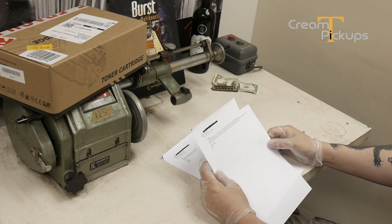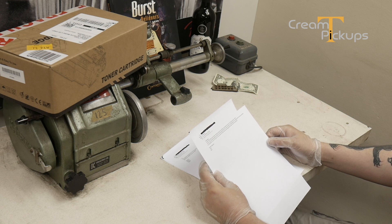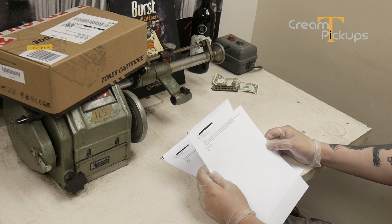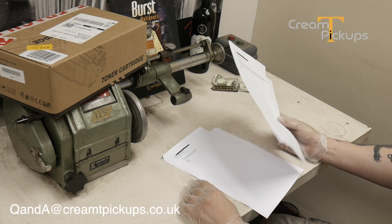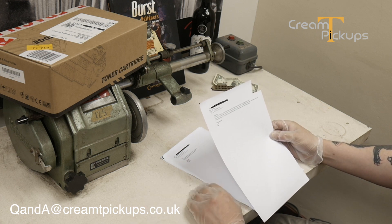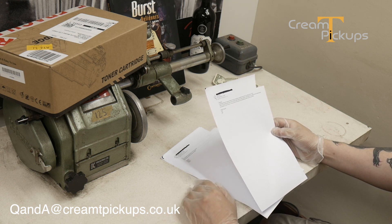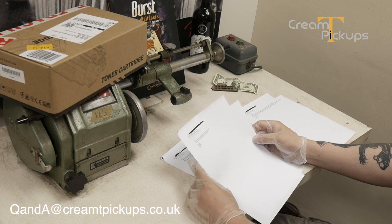The first one is from Fred in Italy — a big shoutout to Fred. He says: 'Greetings, I have read about your super machine and that you are able to recreate the sound of a guitar pickup 100%. I have a very special guitar and want my other guitars with the same pickup configuration to be loaded with the same sound. Is it possible?' Fred, this opportunity is open for everyone — send us an email, get in touch, and we will make 100% replica pickups of your guitars as well.